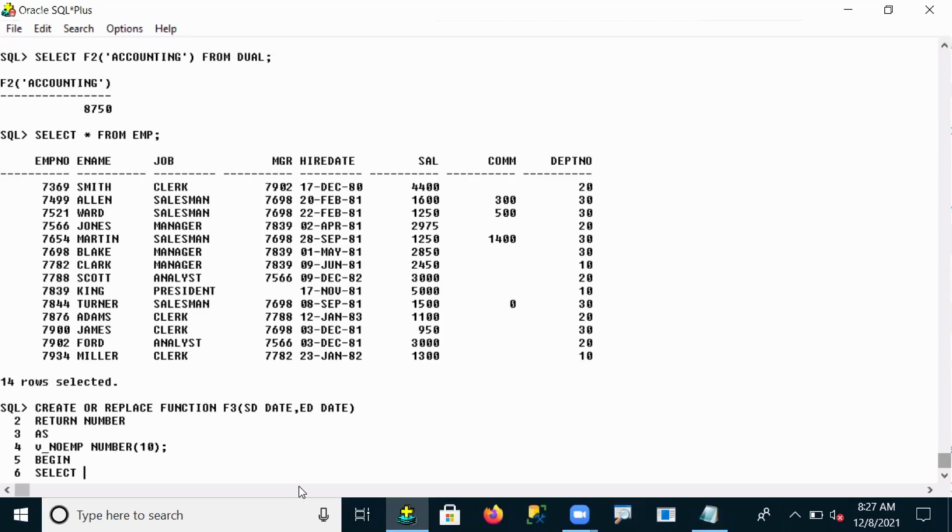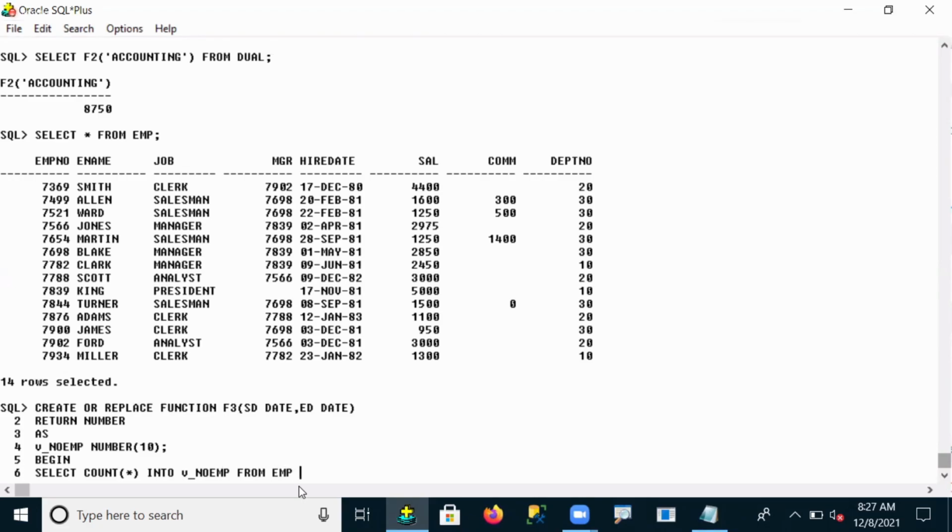Which function do we need to use here? Yes, very good, the count function. So here I'm using the count function. Count of star, and I'm storing the count into the variable v_number_of_employee.